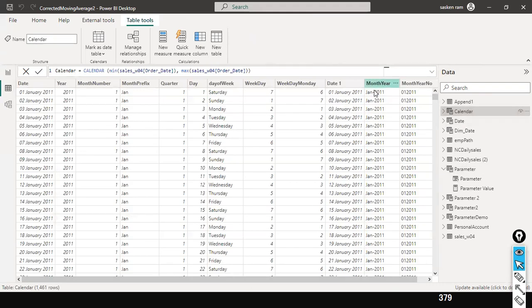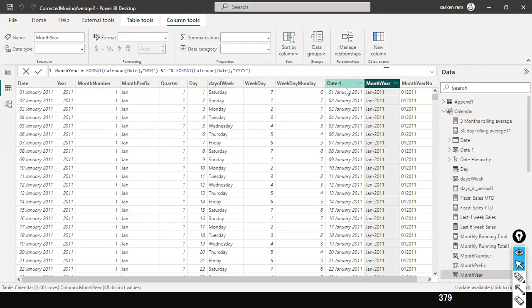Can you see that? I just clicked on it, and here I have used this command: format calendar date, comma, ampersand, hyphen, ampersand, format calendar date year. Okay, so ampersand and ampersand, right? In between, I've used the double quote, and here I've used the hyphen. Using the hyphen, we can display something like Jan-2011.